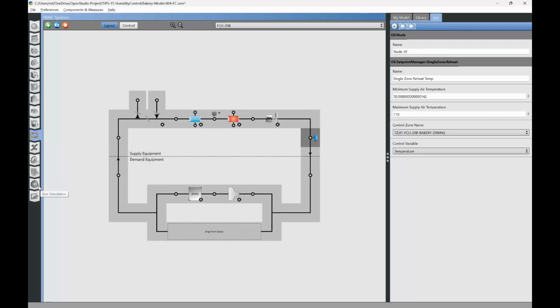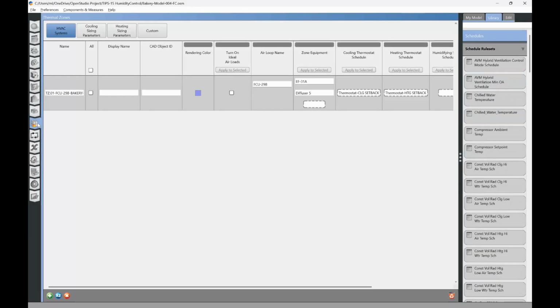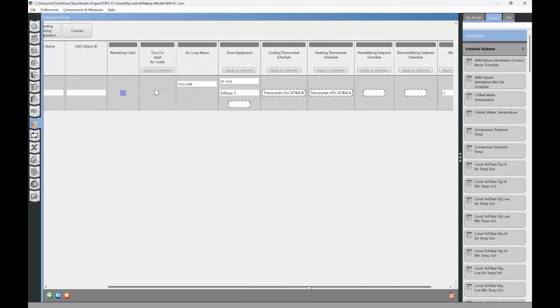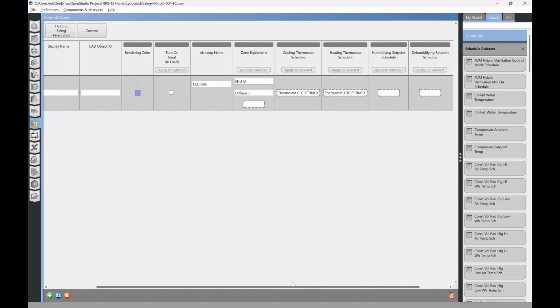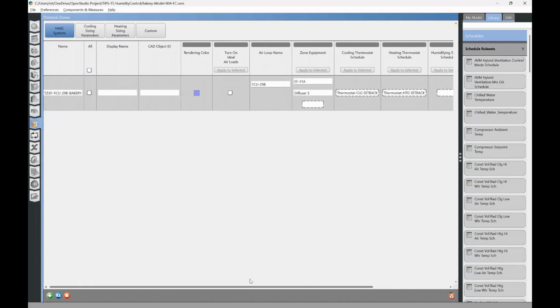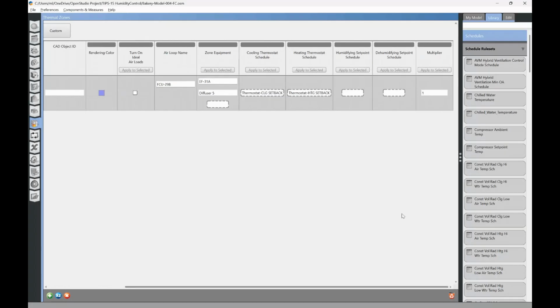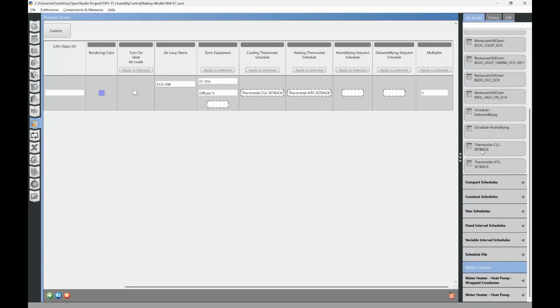So let's go ahead and go to the thermal zones tab first. We don't want to forget to put in those humidifying and dehumidifying schedules. So let's put those in here. I want to go to my model and schedule humidifying, schedule dehumidifying, right?